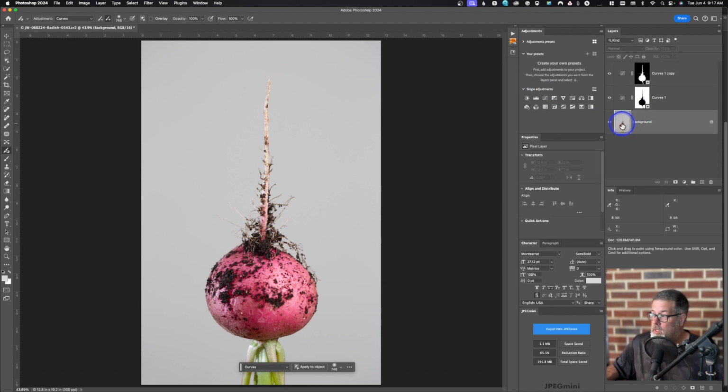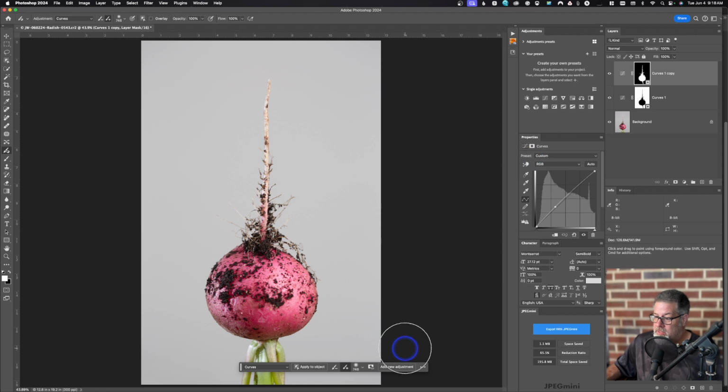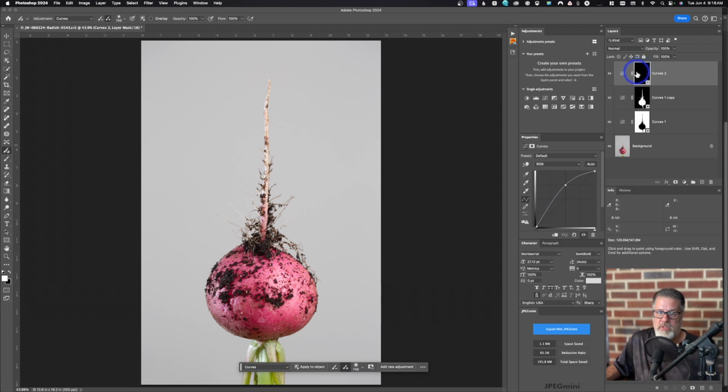So we can get that back a couple of ways. And it's weird. We can click on the background layer and then it comes up. But it doesn't have add adjustment. Okay. And that's what we want. We want to add a new adjustment. And it doesn't give us that option. So then I can come back up here and click on this. And boom, now the new adjustment appears again. So I've got curves selected, I've got add a new adjustment, and in this case, I want curves, and boom, it gives us that blank canvas to work on.